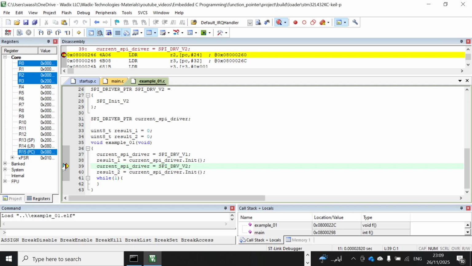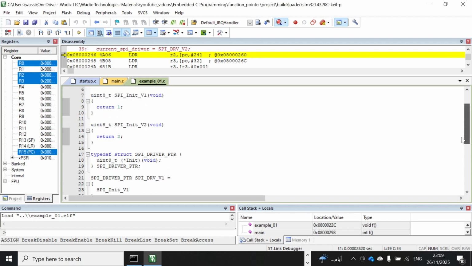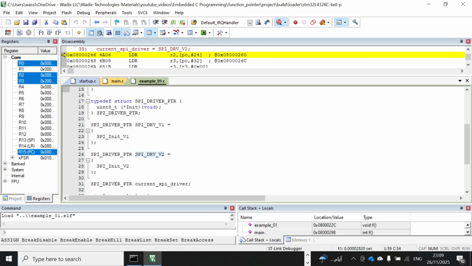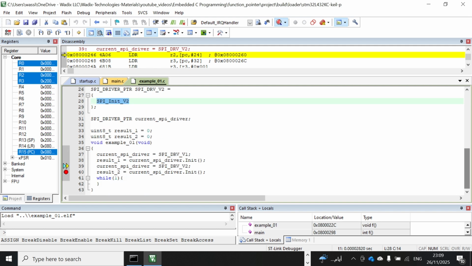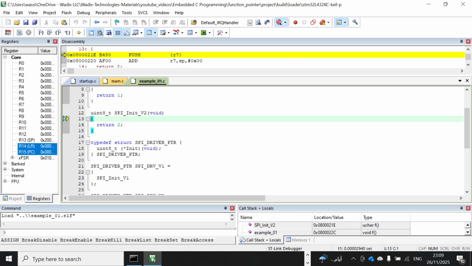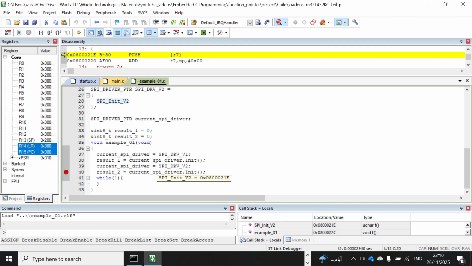Now we'll try to update this structure of function pointers with our SPI driver version 2 structure. And this one is initialized already with the version 2 of our SPI init API. Now, if we move on, here we're able to invoke the version 2 of our SPI init API via this function pointer structure.